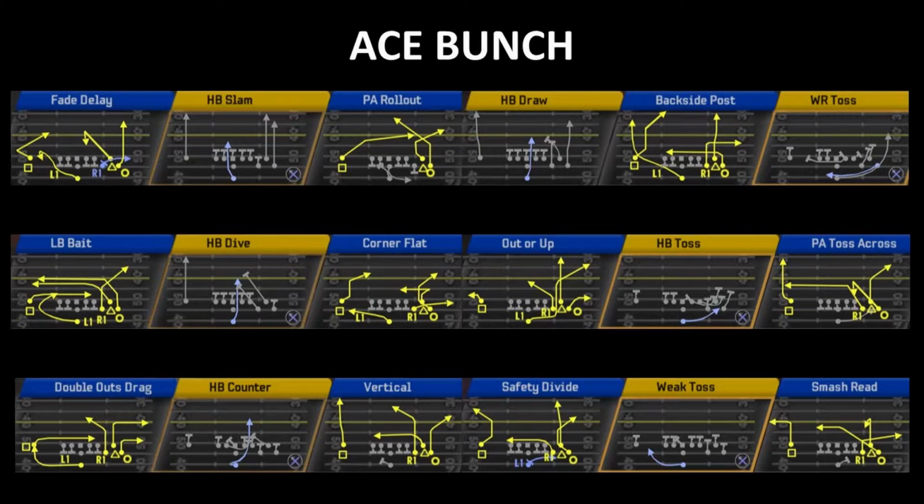Corner flat, it's okay. It's decent against zone. You can work off either hash, but it's not the best against man. Out and up, it's just okay. By looking at it, you may be able to do something with it, like in the middle of the field, but I was never really a big fan of it.